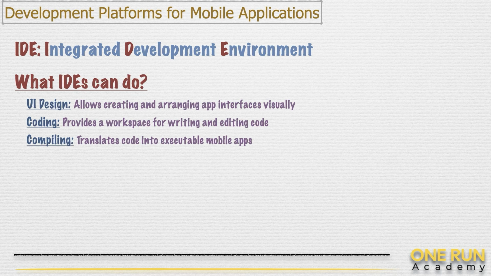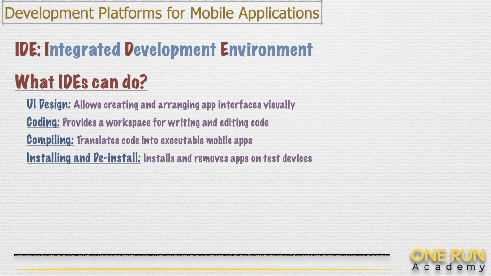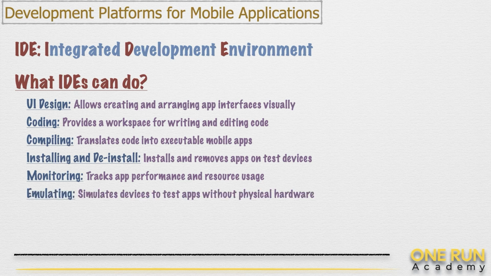Great, now I think you want to quickly check how your app performs on a test device, right? IDEs make it easy to install and remove apps on the test device with just a few clicks. IDEs also track, or let's say monitor, app performance or resources, helping to keep an eye on things like memory consumption and processing power. Now, if you don't have access to every mobile device in the world, don't worry. IDEs come with built-in device emulators, allowing you to simulate devices and test apps without needing physical hardware.